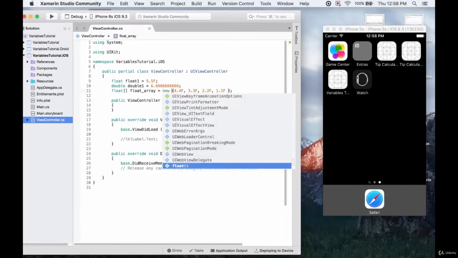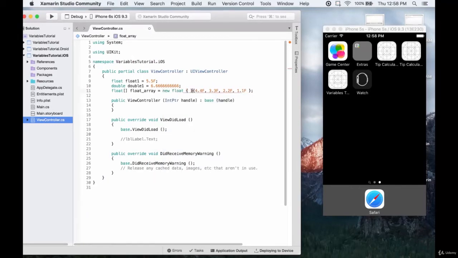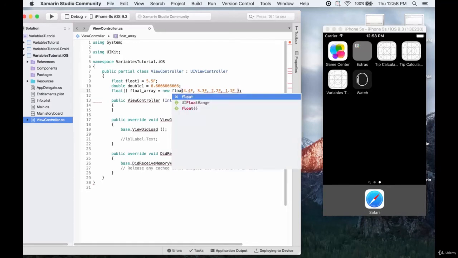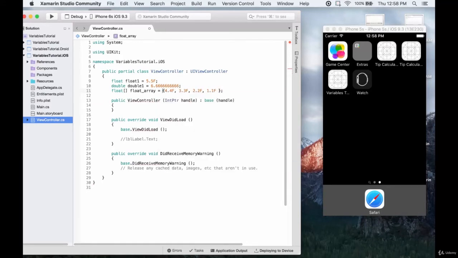It's just, I guess you could say, the more proper way of doing it. So I'll just leave that for now. That's another way you can initialize an array. A little less specific, but it also saves a tiny bit of time because you don't have to write out the new and then the float and then the square brackets.